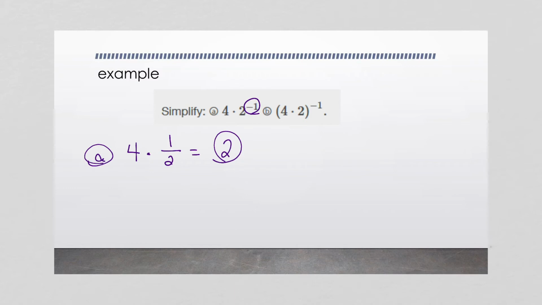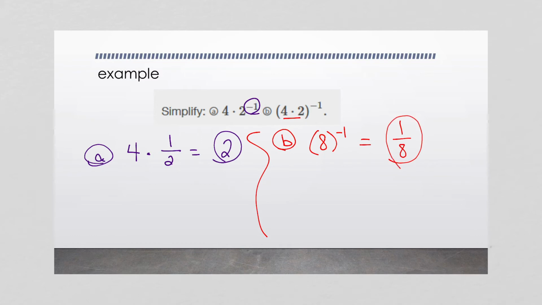All right, let's look at B. According to this one, in order of operations, we got to multiply the 4 times the 2 first. So we get 8. And then we have 8 to the -1 power, which is 1 over 8. Notice on this problem, my answer is not negative. The negative exponent means that it hates its location. It does not change the sign of my answer to be a negative answer.